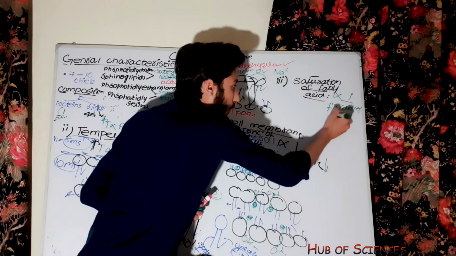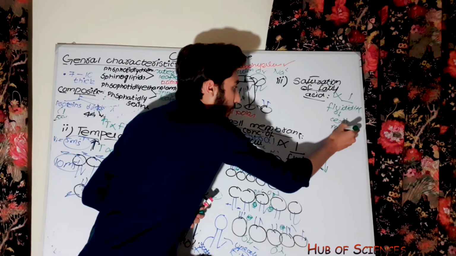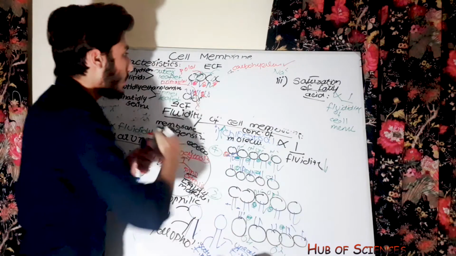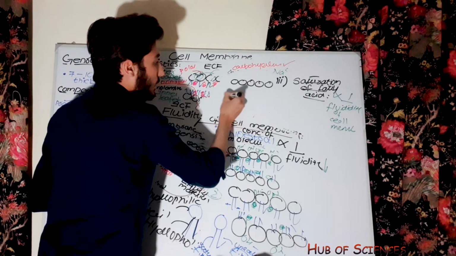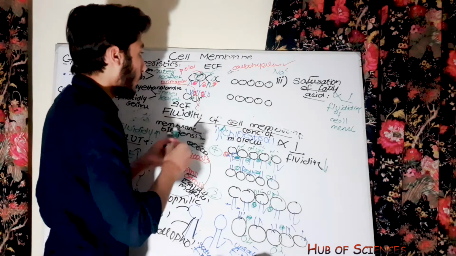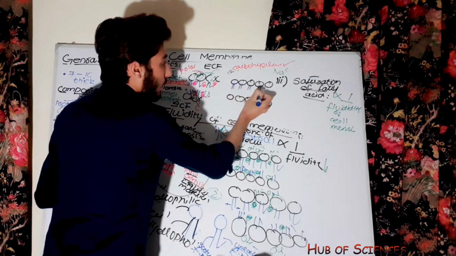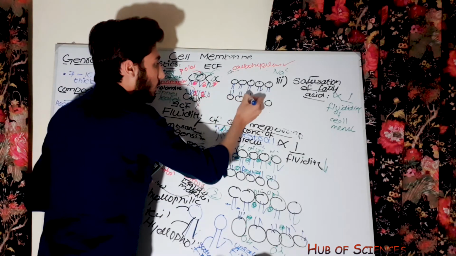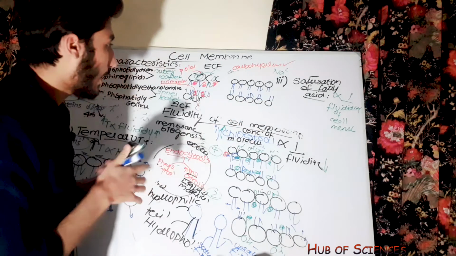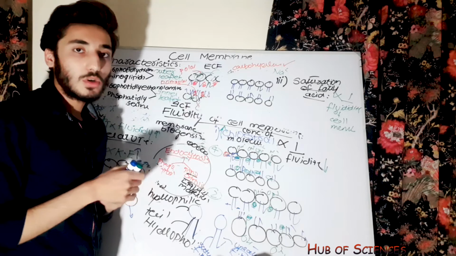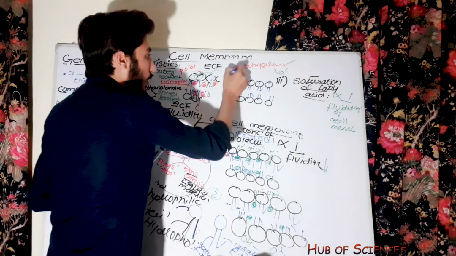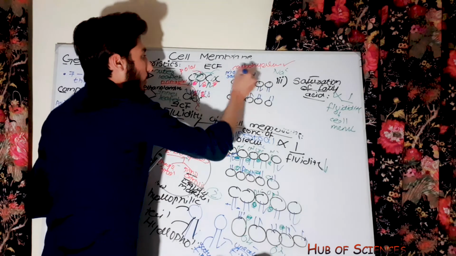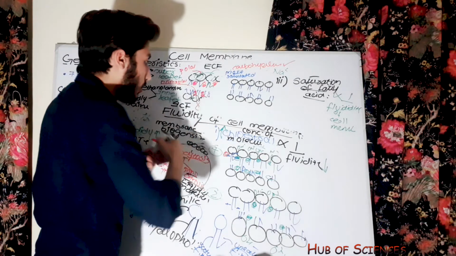We can see this. Suppose this is the cell membrane, phospholipid heads, and these are the phospholipid tails. In this phospholipid tail, I'll draw only one tail which is unsaturated, while all the other tails will be saturated. So you can see that in this phospholipid molecule, the tails are more saturated than unsaturated. Another model I'll draw is one in which the tails are more unsaturated.